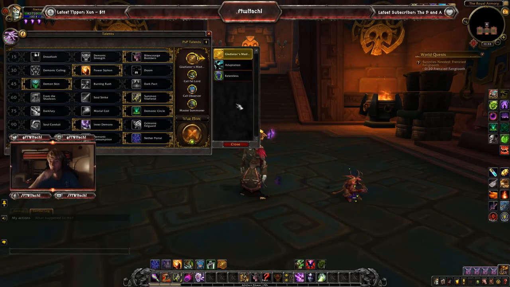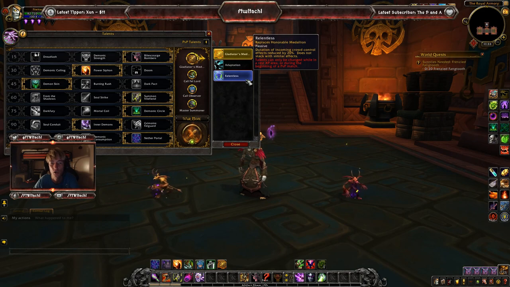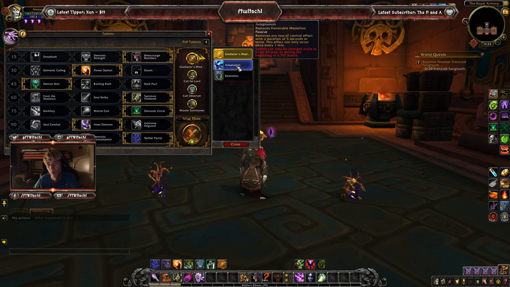Now we're going to be going over the PvP talents. As you can see, you have Gladiator's Medallion, Adaptation, or Relentless. In my situation, and in every situation, I find it really nice to be able to control when you get out of a specific CC, and that's Gladiator's Medallion. These two, you don't really have too much control with them, and I don't really like them.